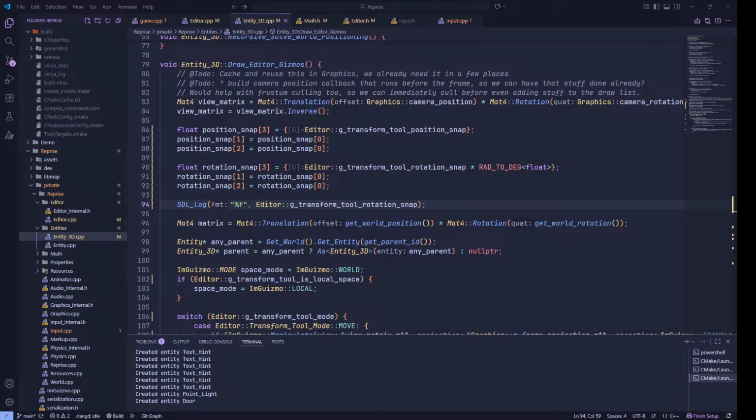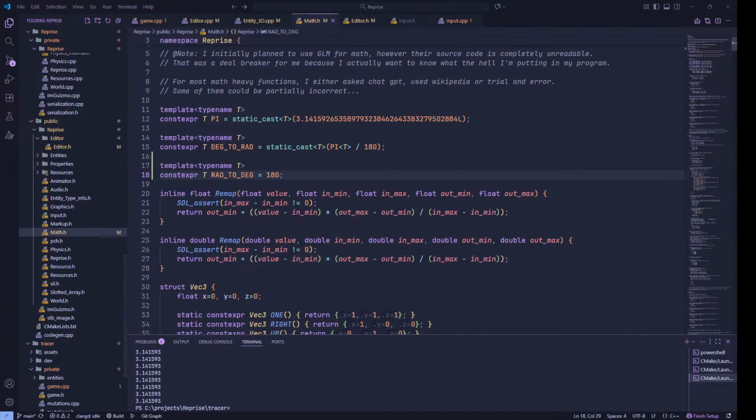So, here, we have like, this is 0. 90 is, yeah, that's completely fine. That's completely right. Like 180. Yeah, that's completely fine.